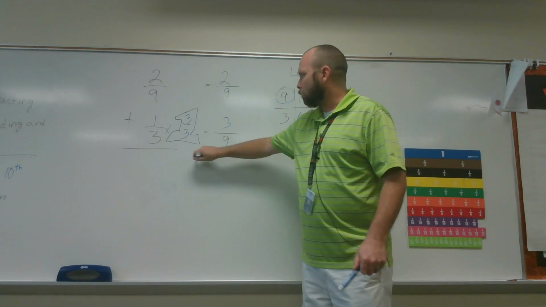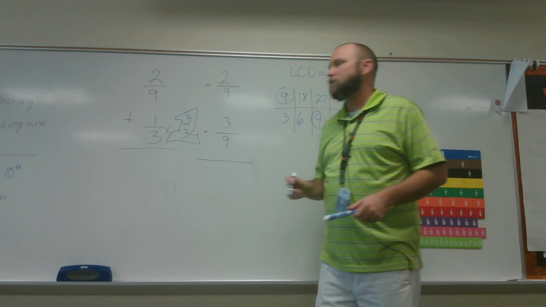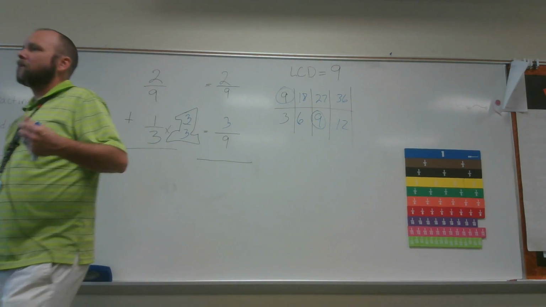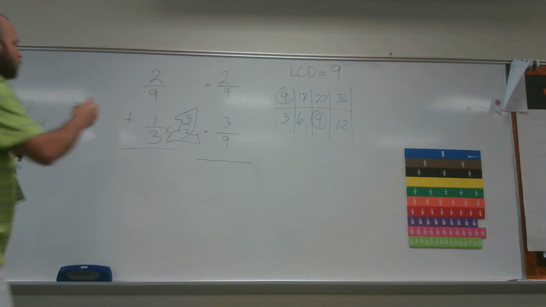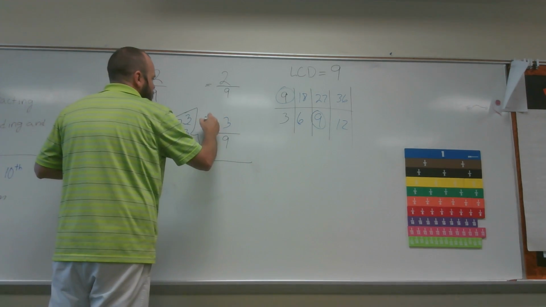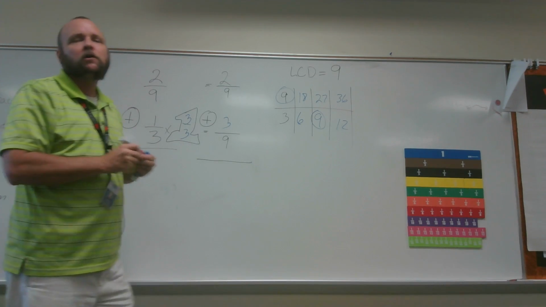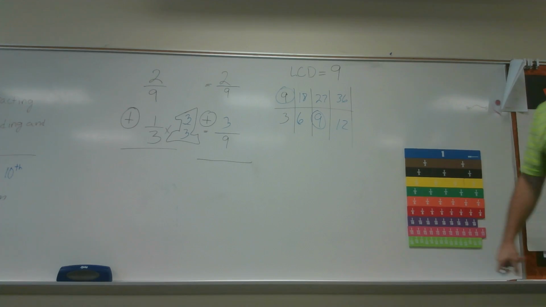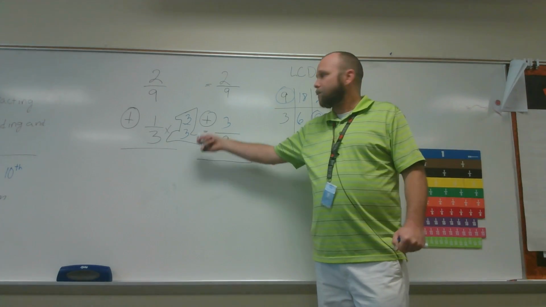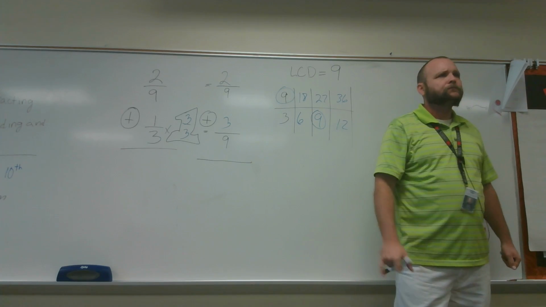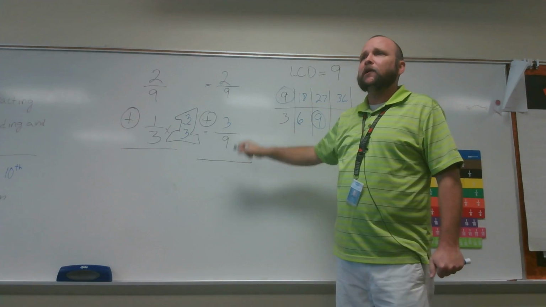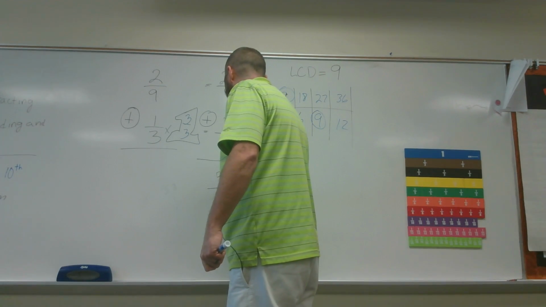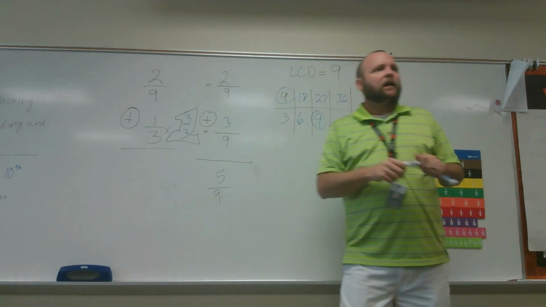Now, as Professor Berger told us, another step I like to do, and because I'm mean, I like to mess with kids that don't do this: if you don't bring your sign over here, you're going to make mistakes. What is the sign for? The sign's an addition sign, because that means you add them. So, Olivia, 2 ninths plus 3 ninths is 5 ninths.